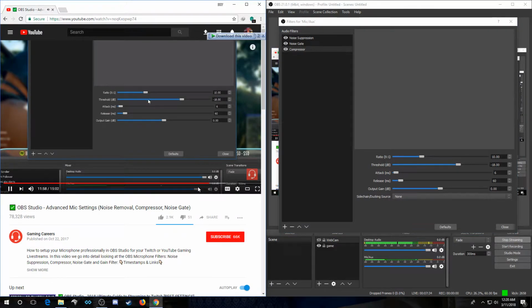The threshold in decibels is the threshold at which the compressor will kick in. You need to decide what level you need the compressor to kick in at. You don't want it to kick in at too high a level, you actually want it to kick in at a lower level, like -30. You need to play around with this setting and choose something so the compressor detects that high volume. And the release is how quickly in milliseconds you want the compressor volume to return back to normal once the loud volumes have calmed down.